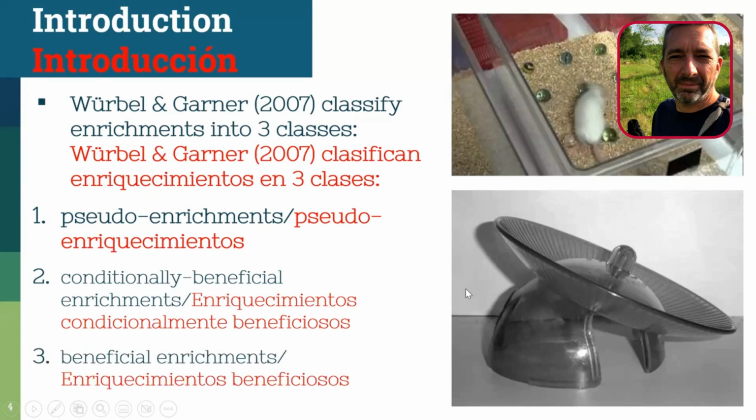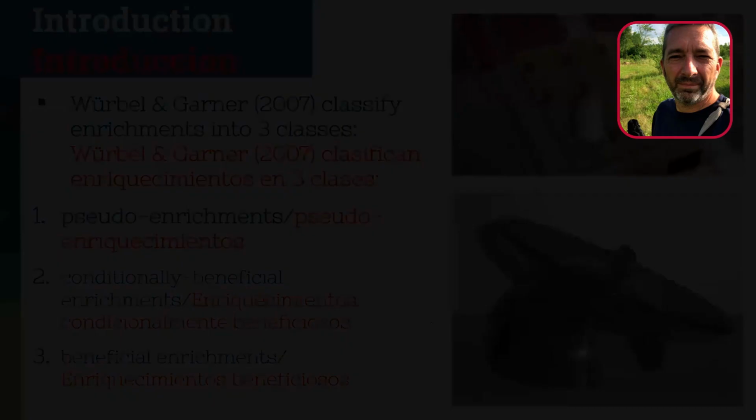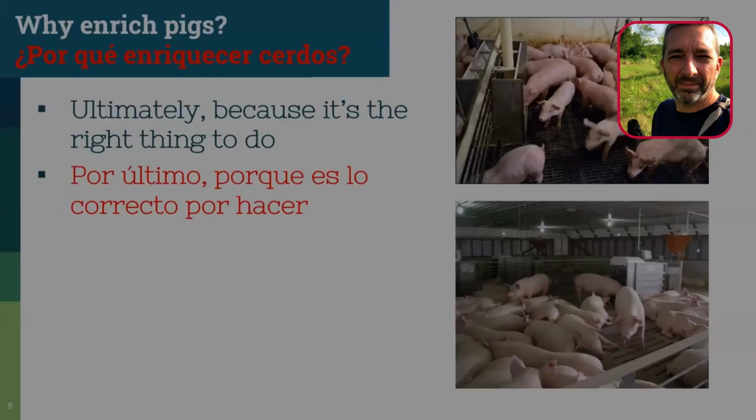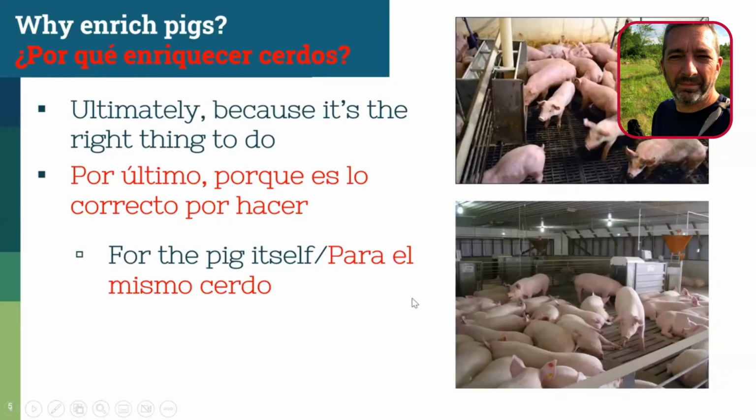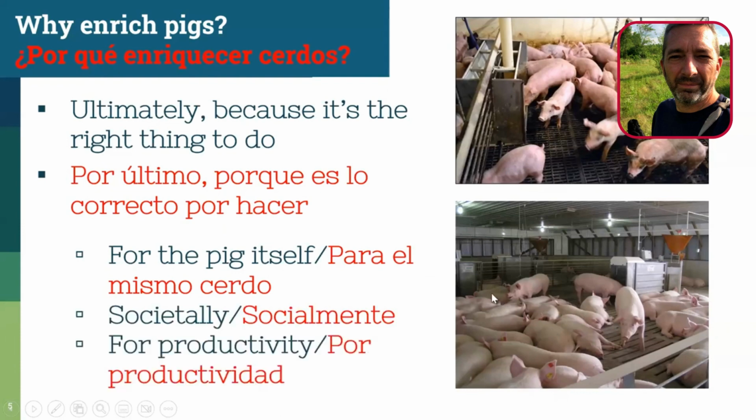And as people working with animals, that is really what we're after. It's trying to find beneficial enrichments that will improve the biological functioning. So we might ask the question, why do we want to enrich pigs? Well, ultimately, I would say because it's the right thing to do, not only for the pig itself, but societally, we should be rearing our farm animals in conditions where they have good quality of life. And there are also demonstrated benefits in terms of productivity of the pigs themselves. So we'll go over some of these in a bit more detail.